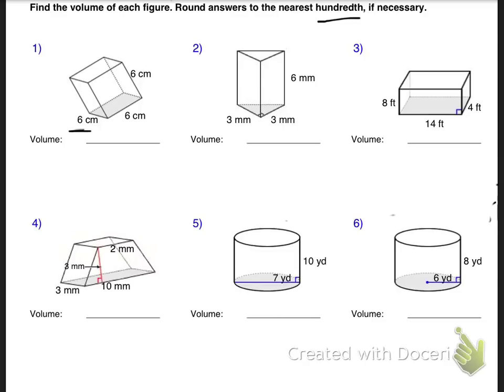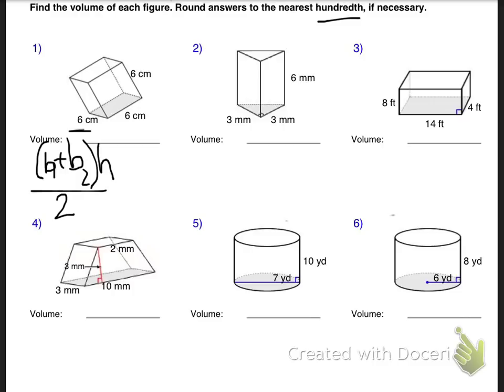Next, we have the trapezoid, which obviously is everyone's favorite. So let's see if we can remember the trapezoid. Well, I see that trapezoid is stretched out, so to find the trapezoid, I'm going to write the formula above number 4, so you can work ahead if you'd like. So we have our base 1 plus base 2 times the height, all divided by 2. Or on your formula sheet it is 1/2 b1 plus b2 times h.